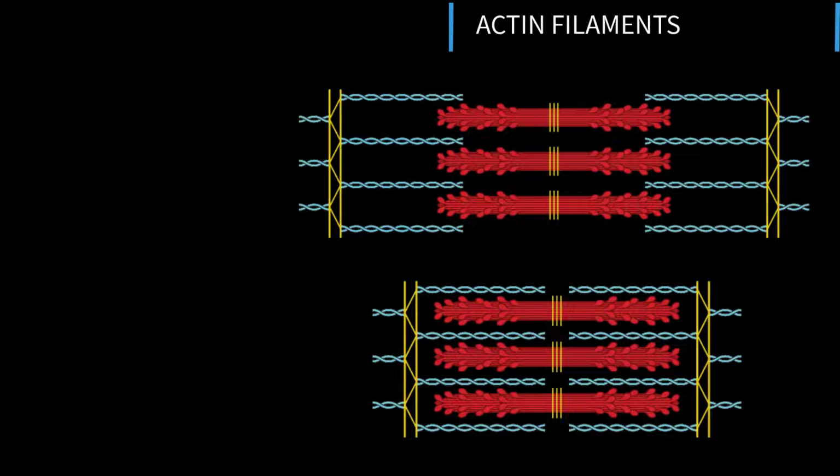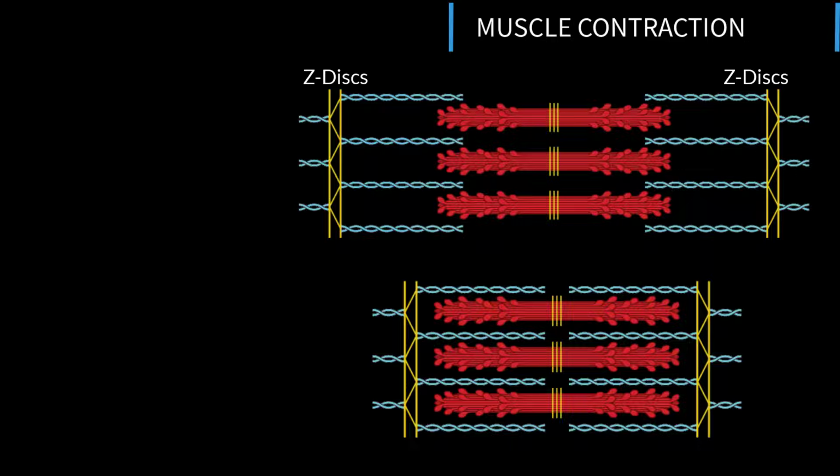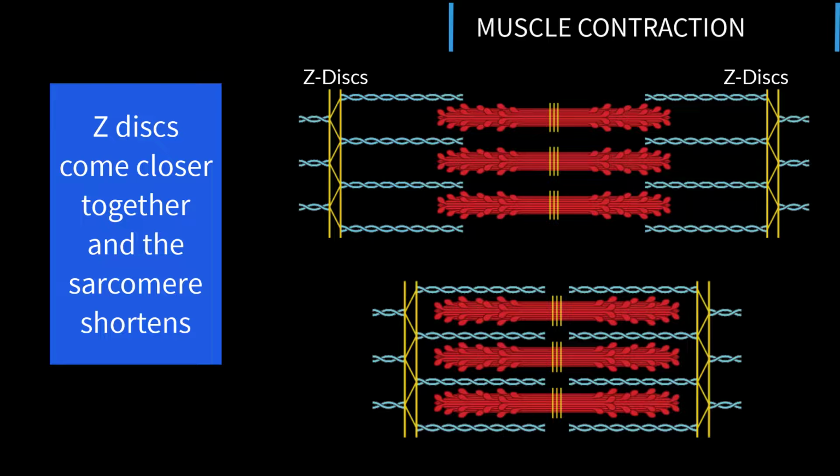Muscle contraction occurs when myosin heads attach to the actin filaments and the thin filaments get pulled to the M line. You will note that as this occurs, the I band and H band or zone narrow, but the width of the A band and the length of the myosin and actin filaments remain the same.